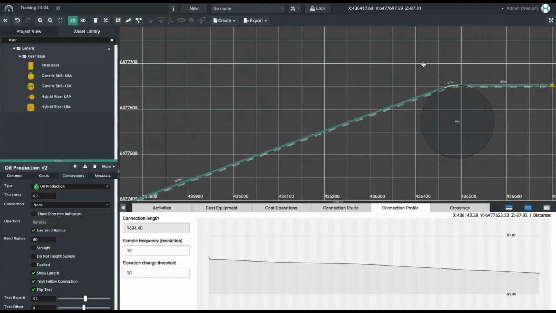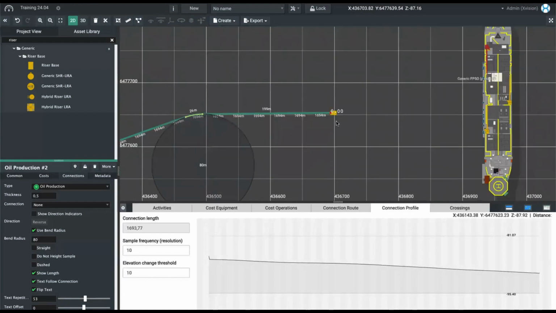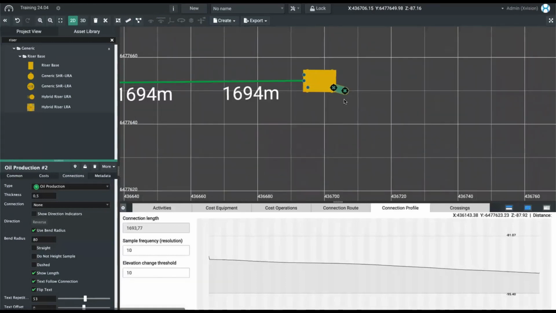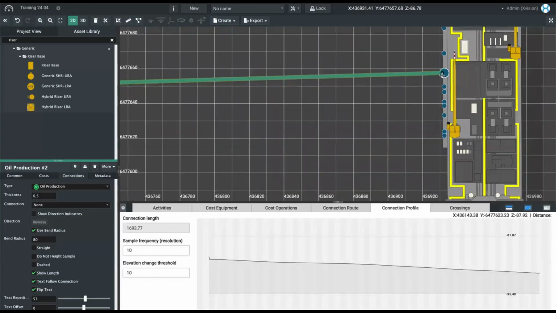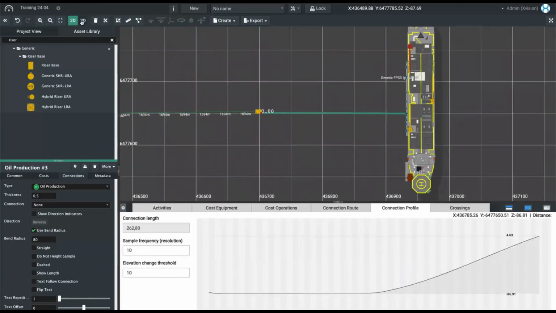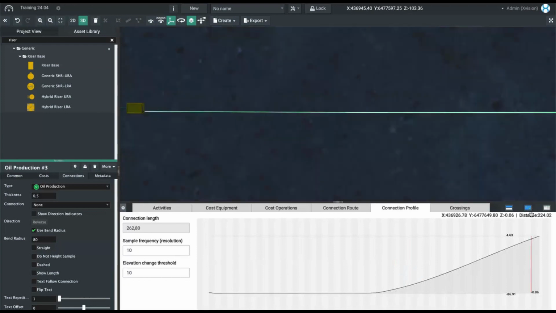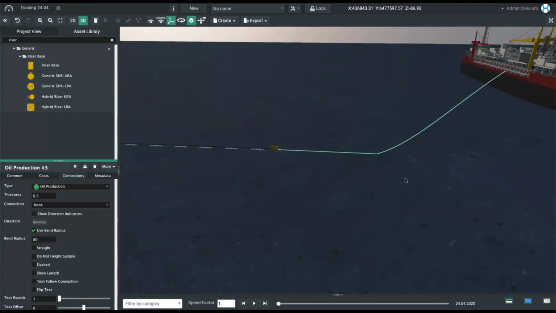So now I have this connection. I'm okay with it. It's defined as an oil production. And I'm going to connect my riser base up to my FPSO. So I do the same thing and just click this connection point. And I go to my FPSO and choose my porch entrance there. And now you can see the profile going up to the FPSO. It's just a smooth wave like this. So if I go into 3D now, and I just rotate my camera, this is what it looks like.